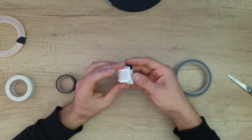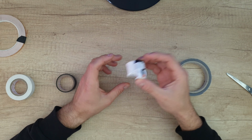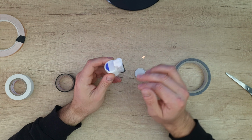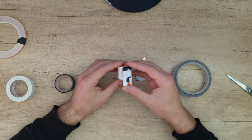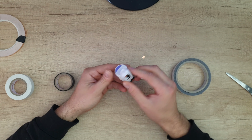Nice. And these batteries will definitely last longer. With the included battery, it will last about 1 year, 1.5 years. But with these batteries, definitely they will last for 3 or maybe 4 years. And that was the battery hacking of the motion sensor by Xiaomi.